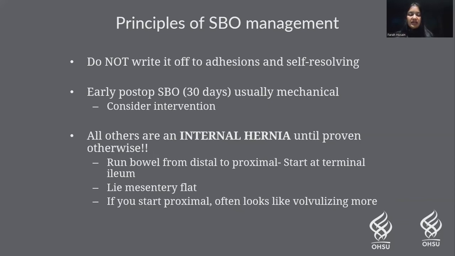So if you have an internal hernia, again, run your bowel from distal to proximal and start at the terminal ileum. If you start too proximal, it'll often look like the bowel is twisting or volvulizing more. It can make for a very confusing picture. As you're running the bowel, lay your mesentery flat, and you can look for clues for where the obstruction is happening, as the mesentery often is injected, may be very congested, and you may be seeing chylous hypertension in those areas where it looks like chyle is congested in that area too. Those are all signs for hernia. So again, even if the hernia has been fully reduced, if I see this on the bowel, it tells me something intermittently is likely getting stuck, and I need to try and find the spaces and reinforce their closures.